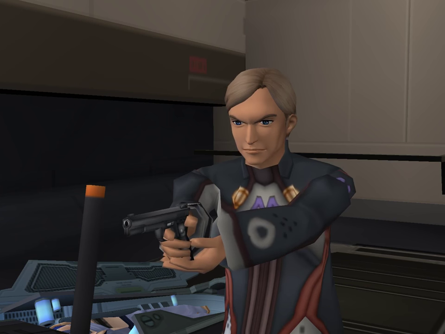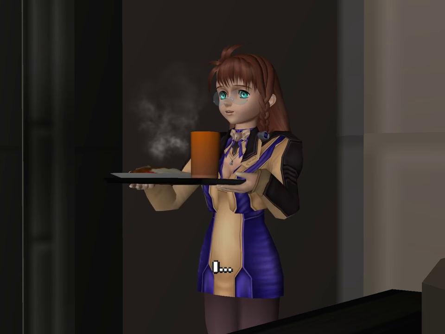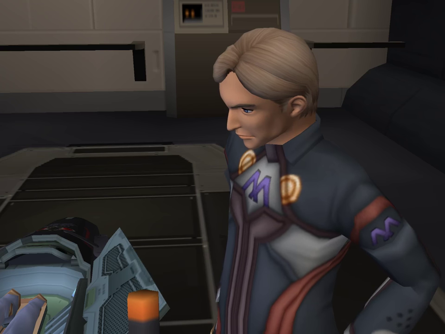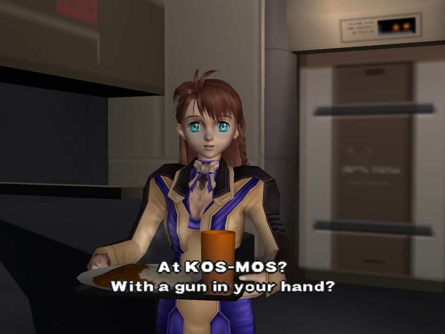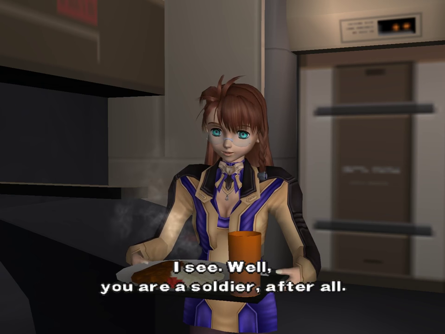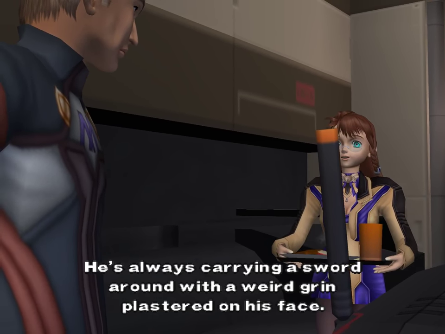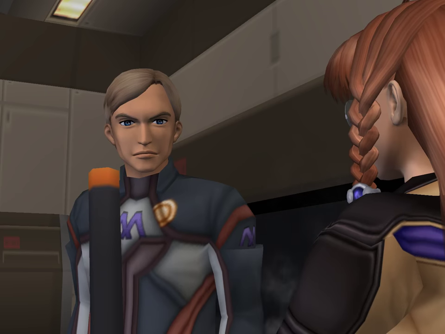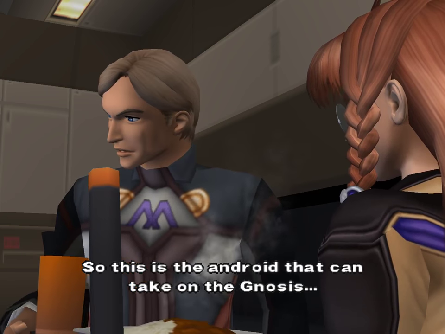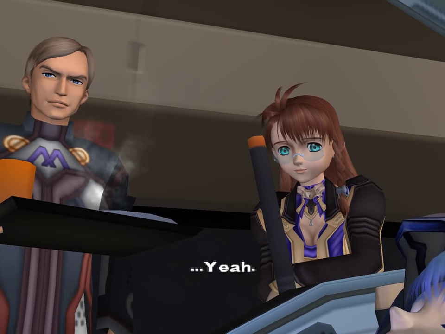He's been shaking that whole time. You. Oh, I didn't see you in your room. I thought you might be a little hungry. What were you doing? I was looking at her. At KOS-MOS? With a gun in your hand? It's a bad habit. I see. Well, you are a soldier after all. I know someone with a habit like that. He's always carrying a sword around with a weird grin plastered on his face. Don't you think that's dangerous? Yeah. That's definitely dangerous. So this is the android that can take on the Gnosis. She sure doesn't look like it. Yeah.